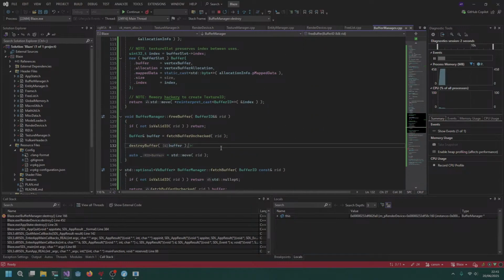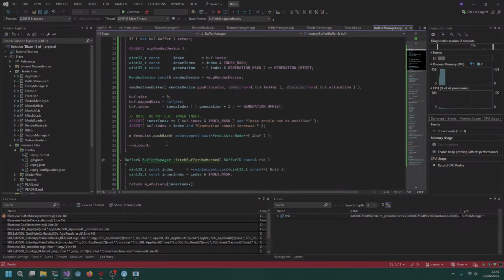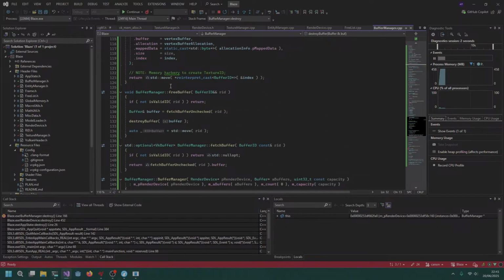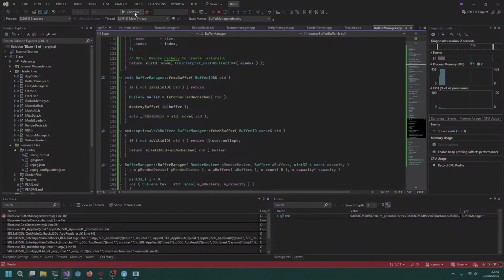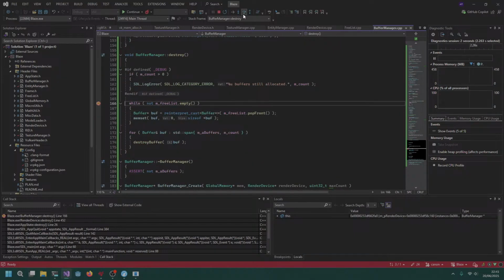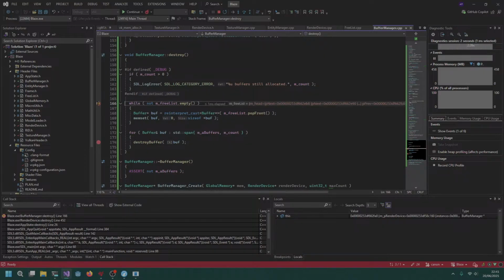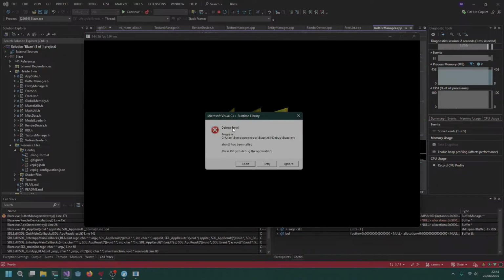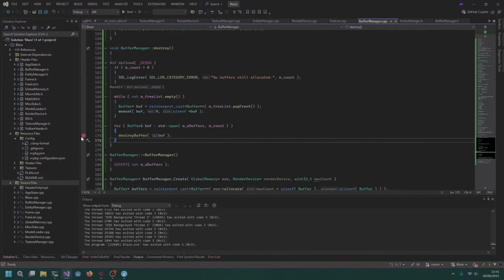Inside buffer, so free buffer, which goes here, goes inside for destroying the buffer, and we do reduce the count, which means we literally have now called destroy buffer in this. Okay, that is understandable. That is the whole freeing procedure. We don't care about that. There we go. So it takes the buffer, which is null. A buffer, seriously, it's just null all the way. So that doesn't make any sense.